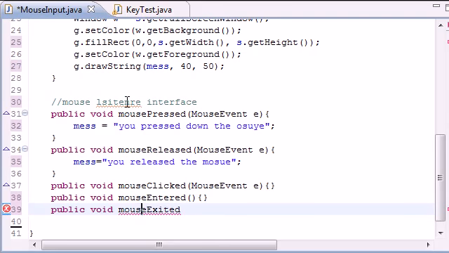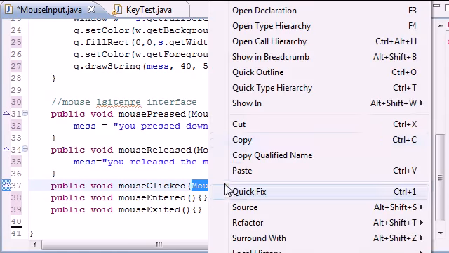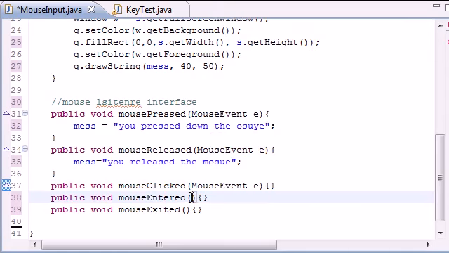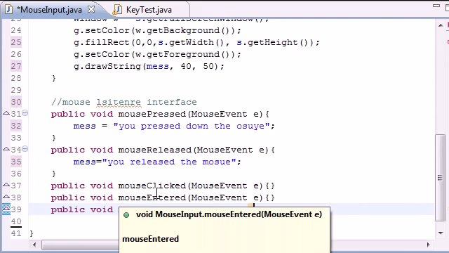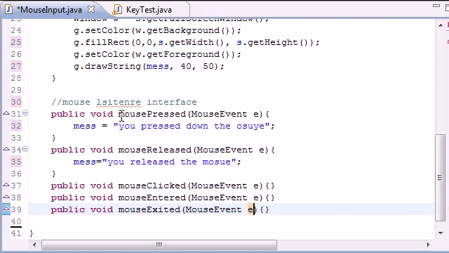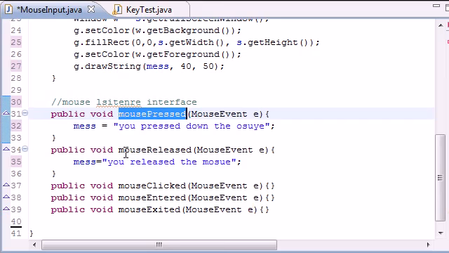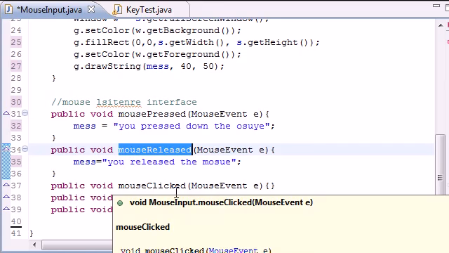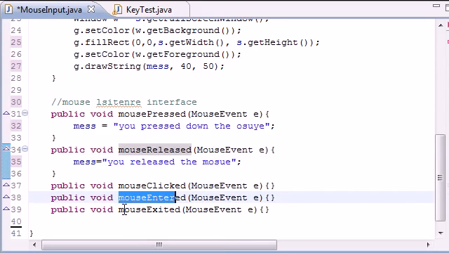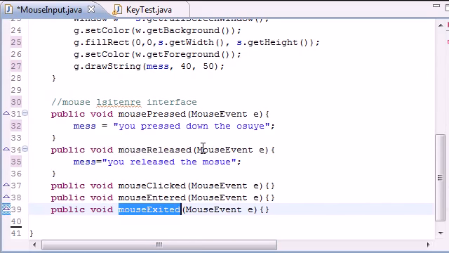And let me fix that, and we should be good to go. And of course don't handle this one either, because I mean, why would we? So let's copy that, paste, and paste. And those are all the methods you need to implement for MouseListener. Again, mousePressed is when you press the button, mouseReleased is when you release the button, mouseClicked is a clicking motion, which we don't want to mess with right now. Entered and exited are useless when you're working with full screen.